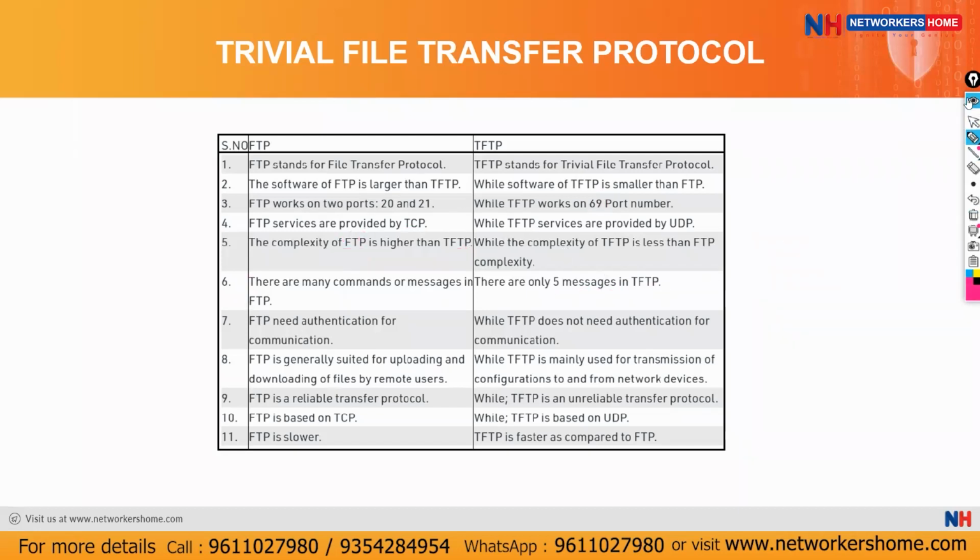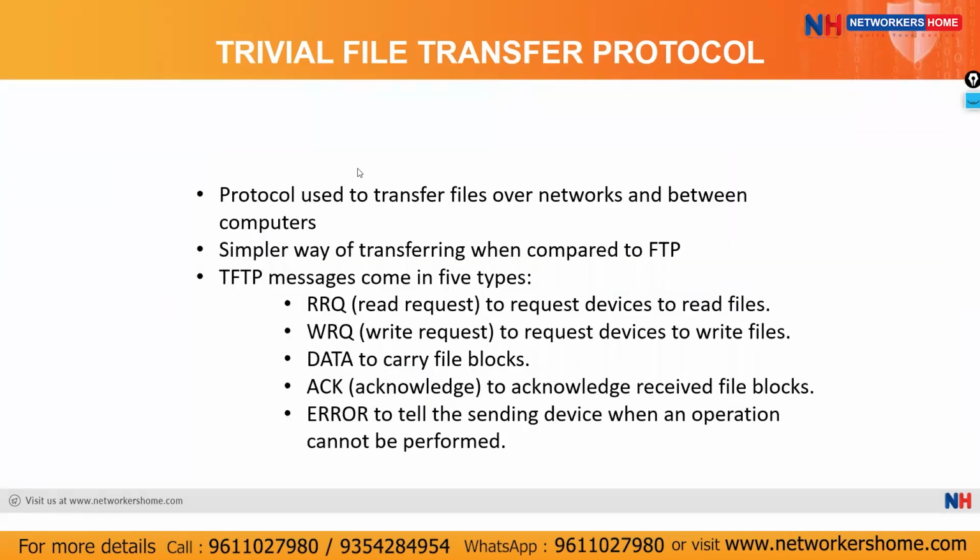If you have any doubt about the 5 messages, let me tell you about them. The first message is called RRQ, the read request. If something is to be read, they'll use this RRQ. Then you have the write request, WRQ. If some files need to be written to a certain computer or device, you will use this WRQ. Then you have the data messages, and the data will carry the file blocks.